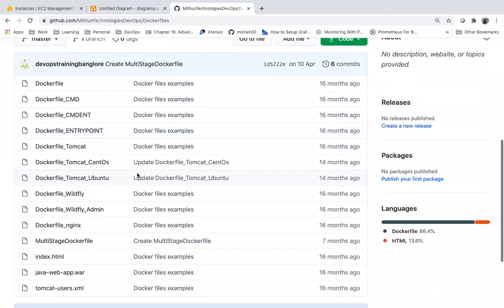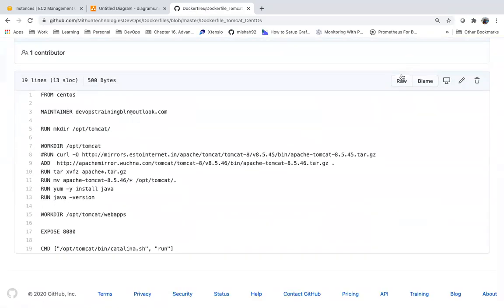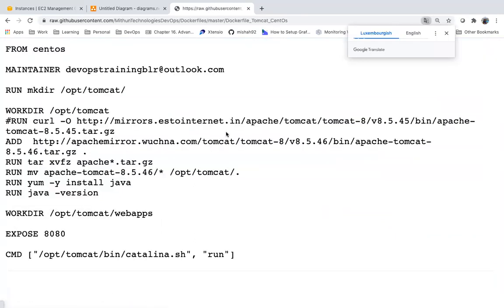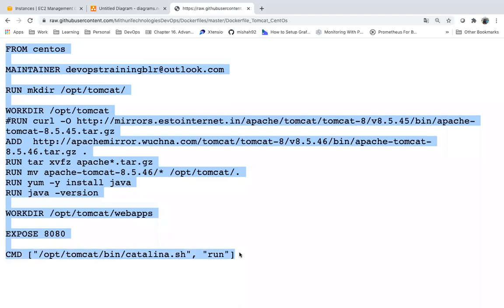So just to make you understand, I have kept some sample Dockerfiles here. In this Dockerfile, what am I trying to do, guys? By looking at this Dockerfile, can you tell me what I am trying to do?